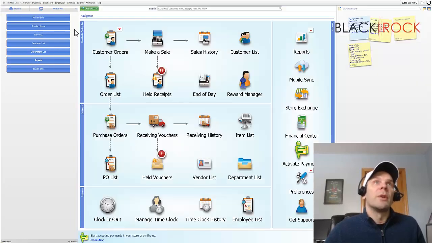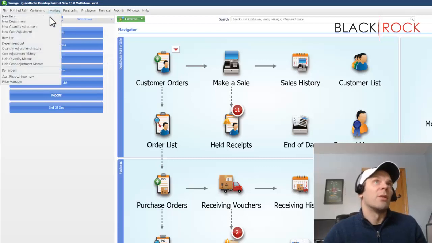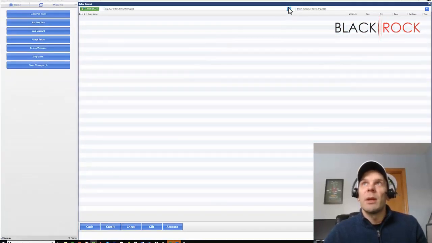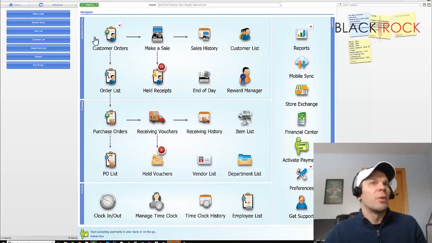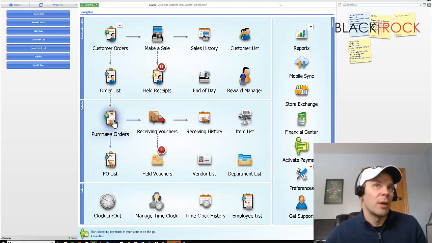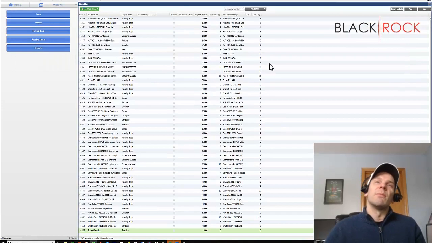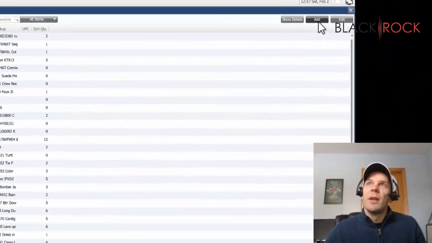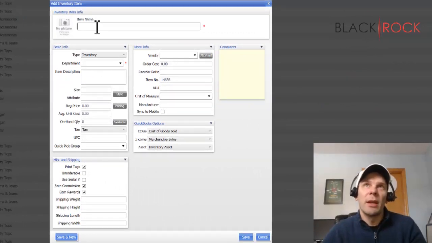All right, here we are, QuickBooks Point of Sale. A few different places that you can create an inventory item. You can add an item from the menu here. You can add one on the Make a Sale screen by pulling the item dropdown to here. You can actually pretty much make an item in a ton of different places. You can make them on purchase orders, which makes sense because you might be ordering them for the first time. You can create them on receiving vouchers. And of course, you can make them in the item list here. So up in the upper right, we've got the Add button. That's going to bring up our Add an Inventory Item screen.